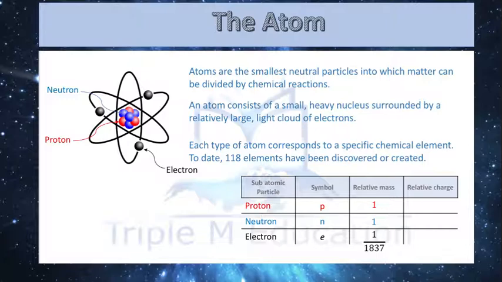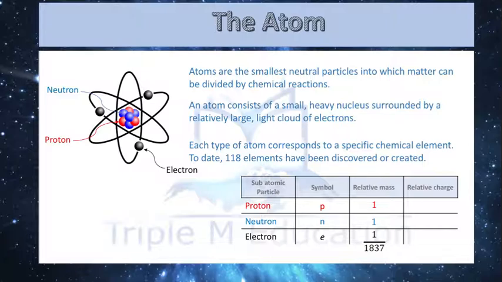So we start with saying the proton has a mass of 1. Then we compare the mass of the neutron to the mass of the proton. So this table is telling us that the neutron and the proton have identical mass, and that is the starting unit of our measurement of subatomic particles. Electrons, on the other hand, are 1,837 times smaller than the proton and neutron. So in science, we say that an electron has a negligible mass.